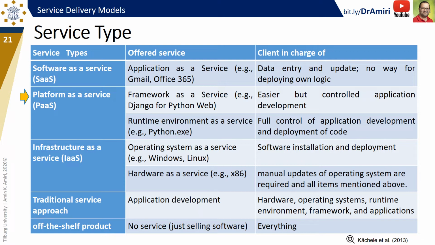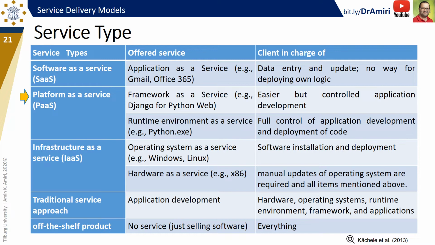On the other hand, with the runtime environment as a service, you can install any frameworks you deem necessary as long as the framework is supported by the runtime environment. If the runtime environment as a service only supports Python.exe and you need Java virtual machine to run Java-based applications, you cannot install that yourself.